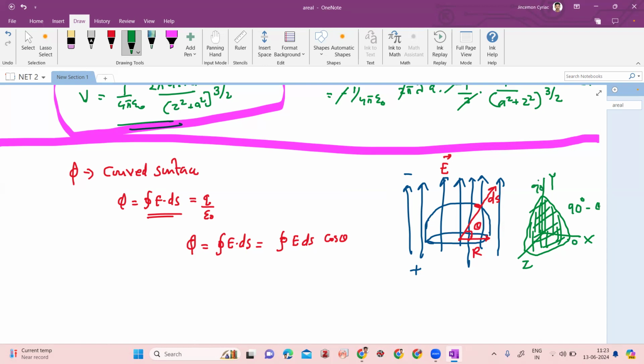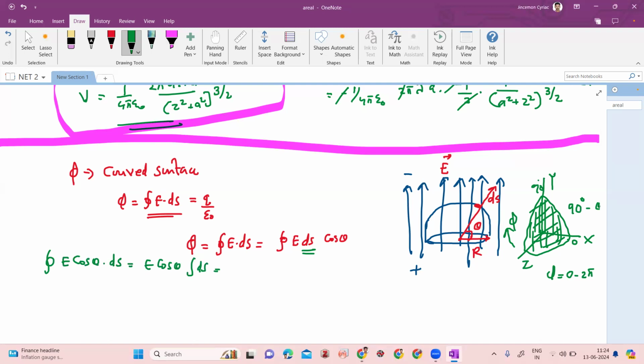And this rotation to complete a sphere, phi is from 0 to 180, or phi is from 0 to 2 pi. So here for the surface integral ds, we want to express ds in terms of spherical polar coordinates. Then that's equal to the surface integral of E cos theta ds, or E cos theta into the integral of ds.